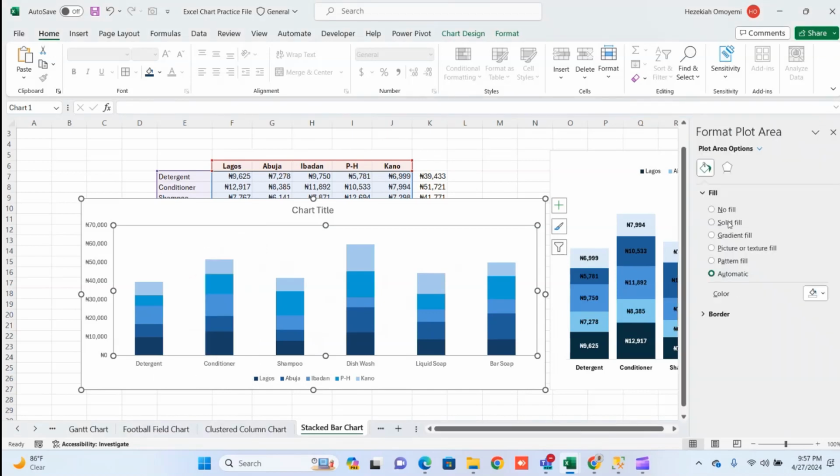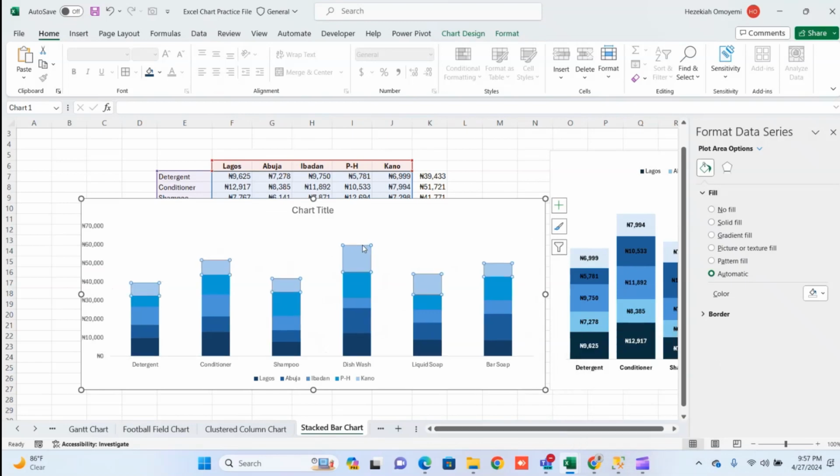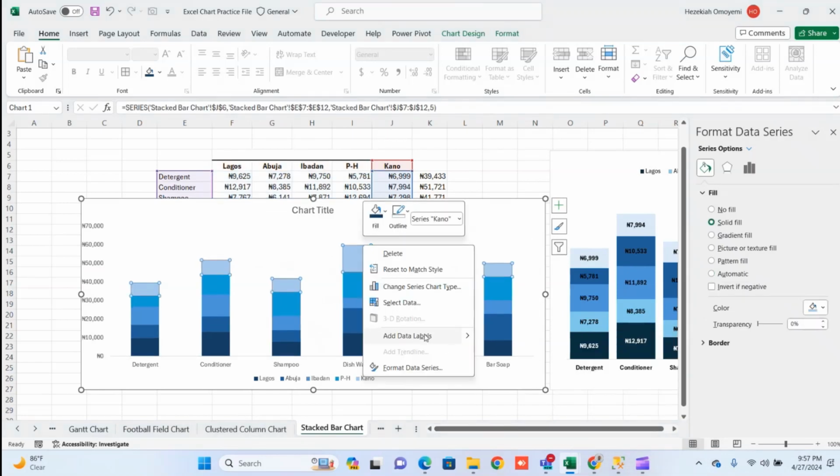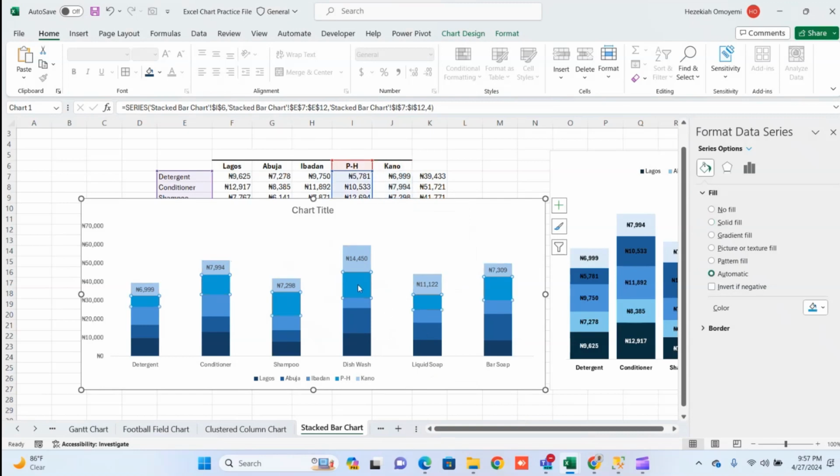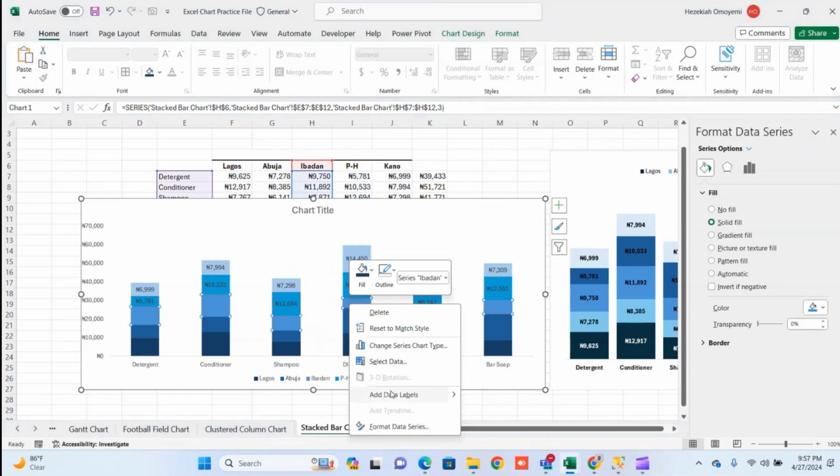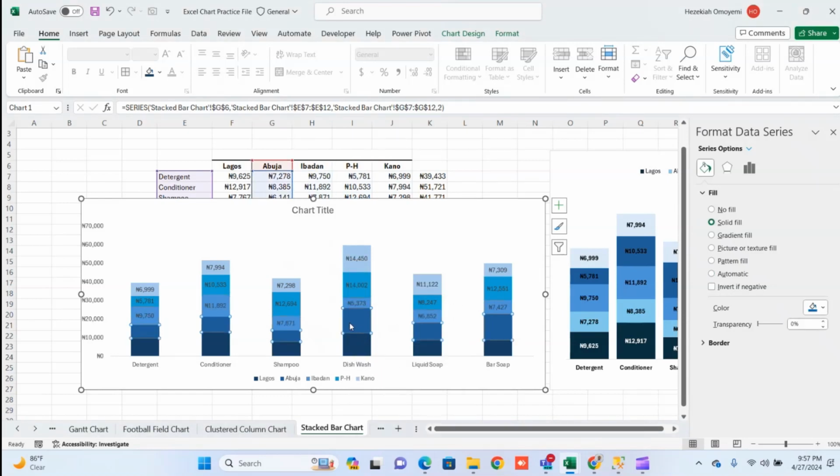Let's bring in our data label, our data label to it. All right.